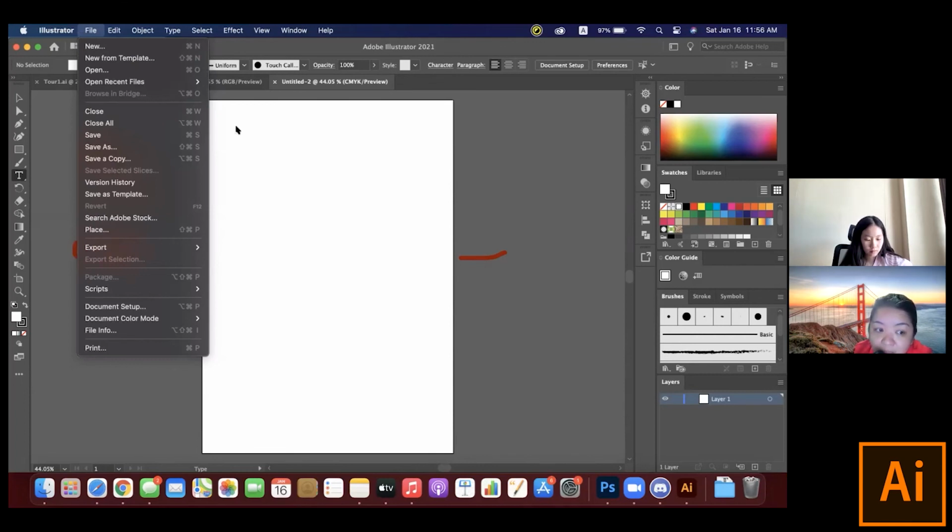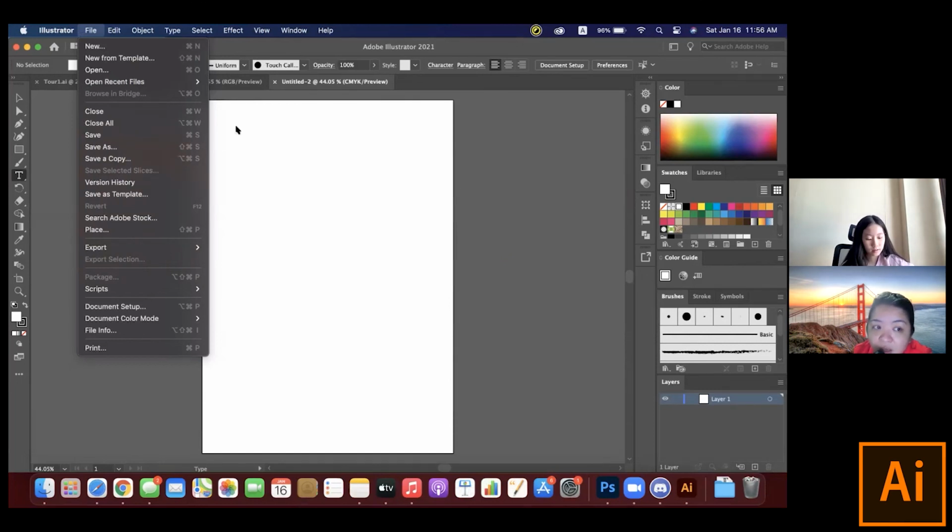What you need to remember is you cannot open the same file in Illustrator and expect to be able to edit it 100%.